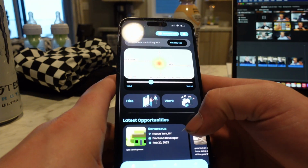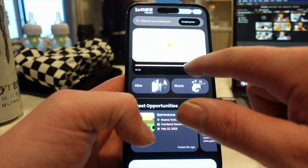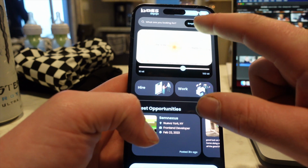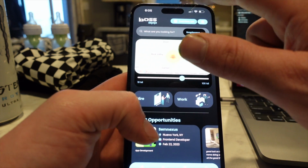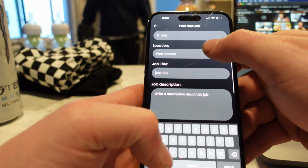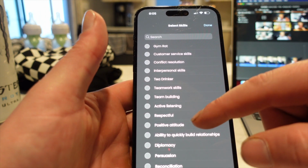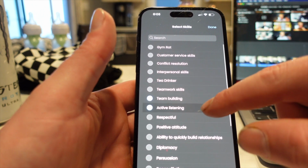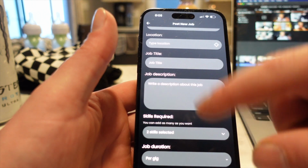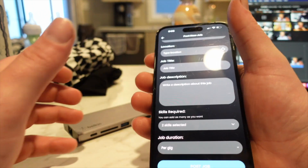So when you first open the app, it's gonna take you right to the home page after you've filled out all of your information, because what you're gonna want is to figure out how far away you wanna work or how far away you're willing to travel for work, which can be adjusted on the scroll bar. Now let's just say I just had a kid and I'm looking for a babysitter, and I post up here, put my name, AJ, the day I want it done, how much I'm gonna pay, add my location, job title, and then you'll go here to the filters, and these are all stock photo type deals is what I call them right now, but you would select the babysitter filter, click done, how much you're gonna pay them is either per gig or per hour, click okay, and then you would post that job, and that'll immediately send a notification to everybody that is filtered that only wants to do babysitting jobs.